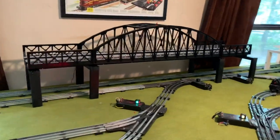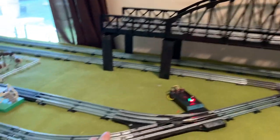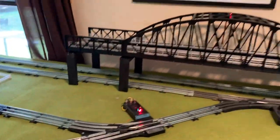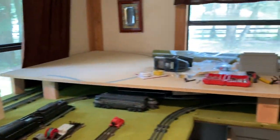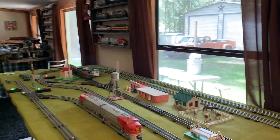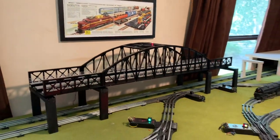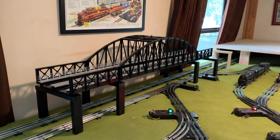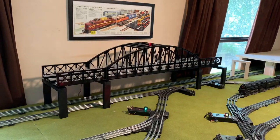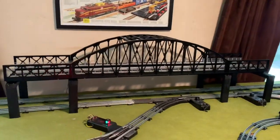I was originally planning on doing another dog bone like I did with this track right here, having a smaller bridge with a couple switches going from the table over here out to a loop over here. But I opted to go with this two-track bridge from MTH. I think it was the right call. This will offer a lot more impression or wow factor. This thing looks great.